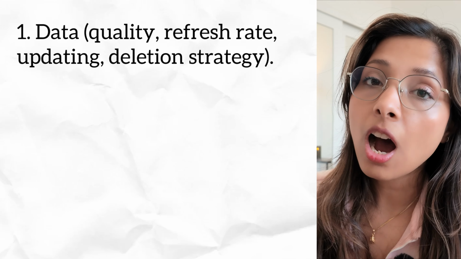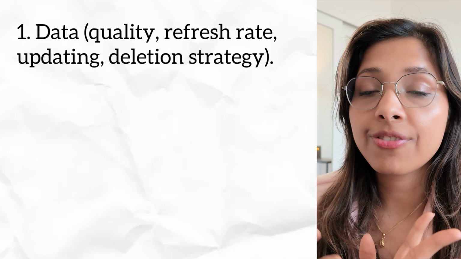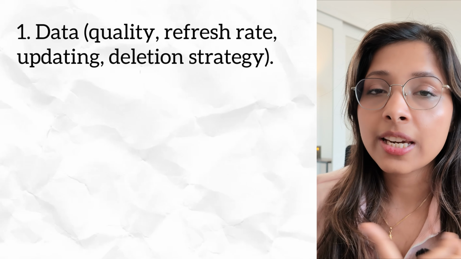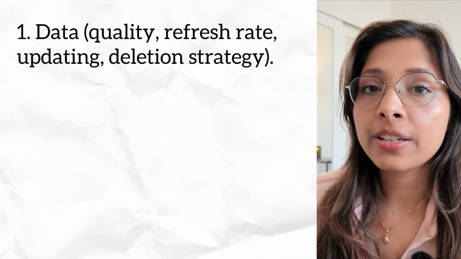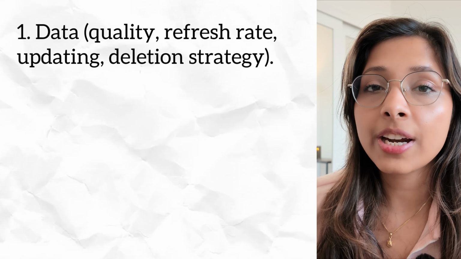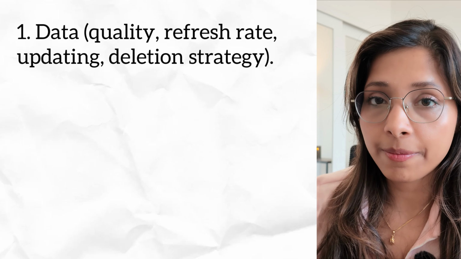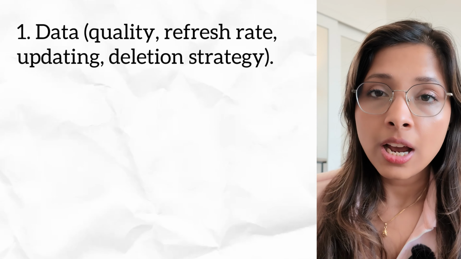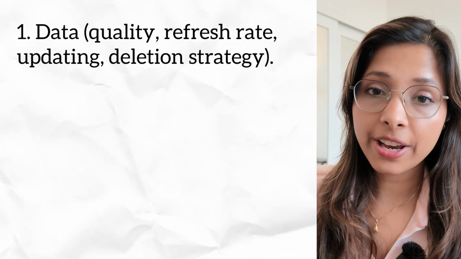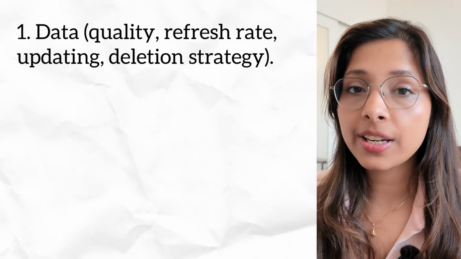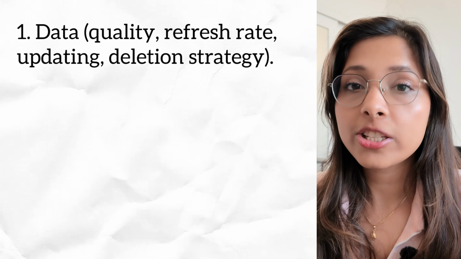So if you are just starting on building a RAG-based project, here is my checklist which you should be thinking about before building a project. The first thing is the data: how good it is and how frequently it is refreshed, because a system where data is refreshed daily would need a different architecture than a system where data is updated monthly or yearly. Always plan for updation and deletion in the vector database as and when something is changed in the knowledge base.